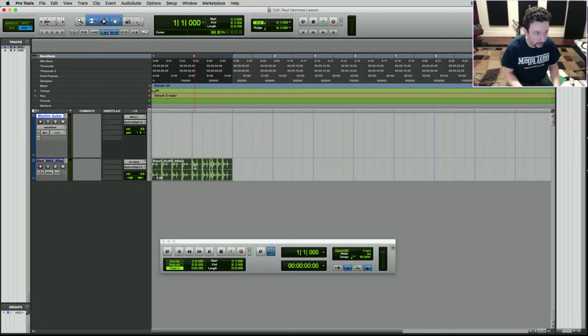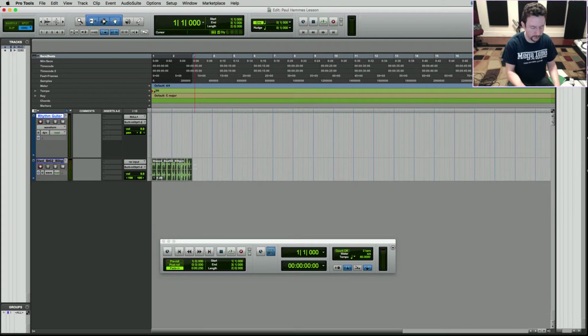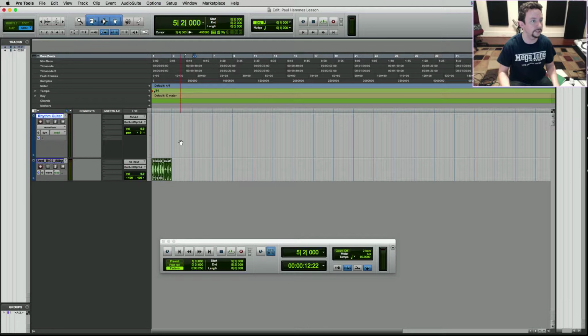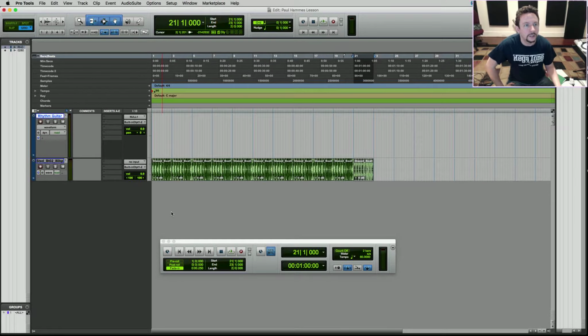Command D. All right, I don't know how long I'm gonna play on this, so I'm gonna make it plenty long. And I can see its actual minute length up here at the top. It's like 20 seconds here, 40 seconds, etc. I'm gonna make it at least a minute, just so I can groove and get in the feel.